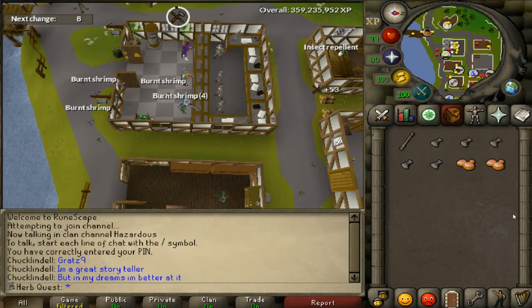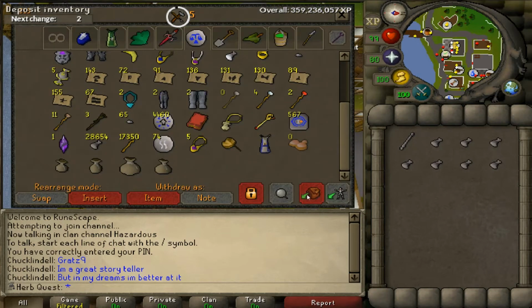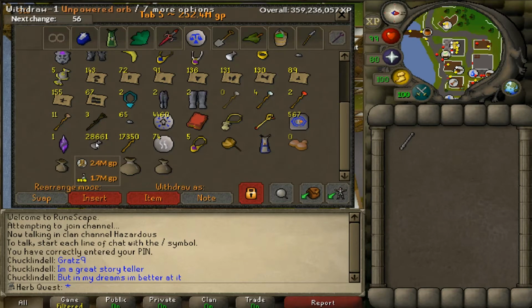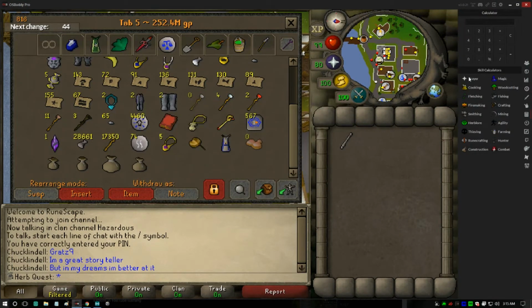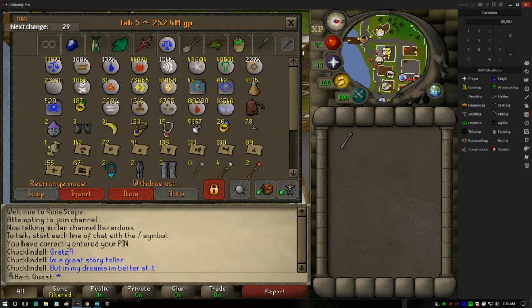Alright, we've reached the very last bit of molten glass. That puts us up to 28,000 unpowered orbs, 2.4 mil worth. So let me run the calc for that real quick. And let's see, 28,661 times 3 cosmics per. It's going to be 85.9k cosmics. I need to craft another 10k of them, and then probably actually another 20k of them.